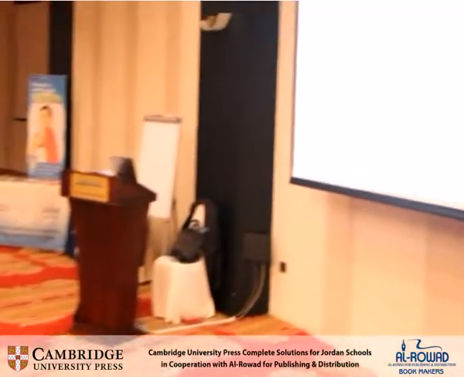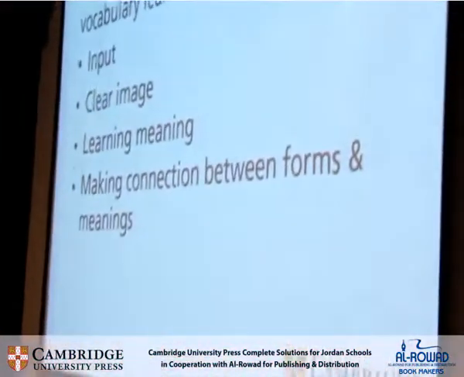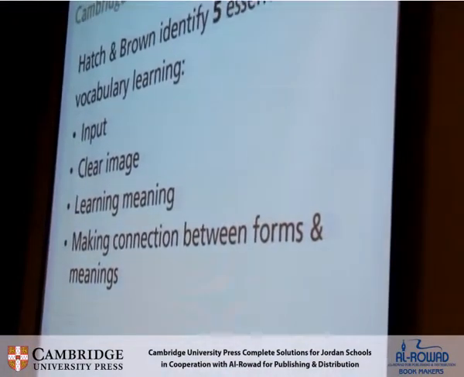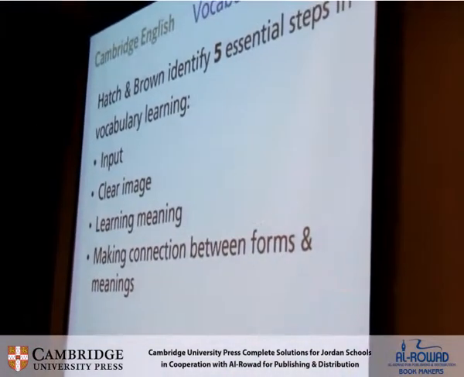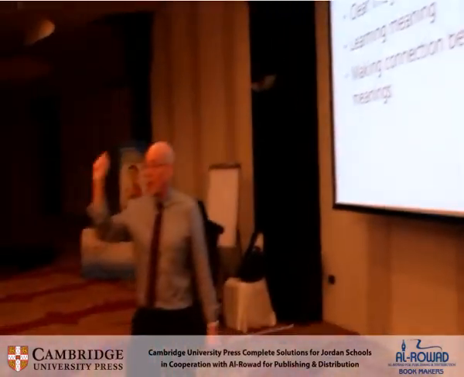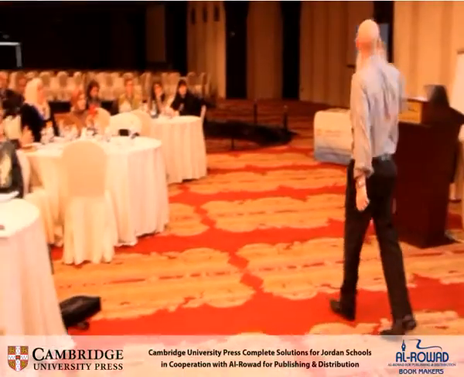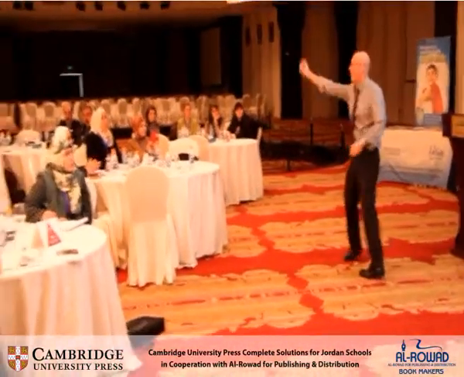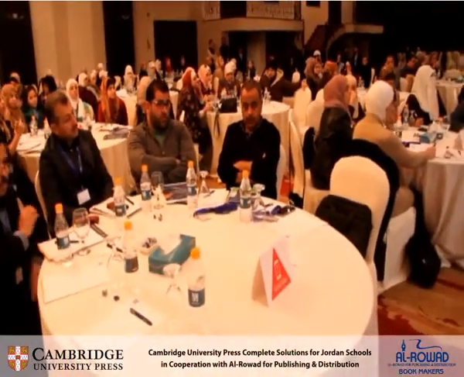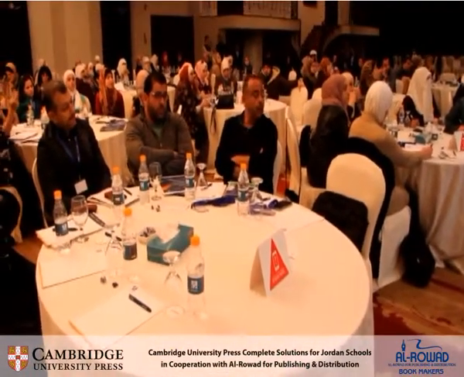And then I begin to make connections between the form and the meaning. Now the form can be the written form, or it could be the sound. So when I hear the word bottle, or I see the word bottle, B-O-T-T-L-E, I begin to make a connection with the meaning. So what is step 5, do you think? What's the 5th thing that happens? Use the word. Fantastic, good, yeah. And then we have using the words.